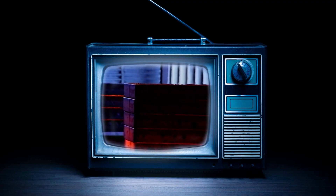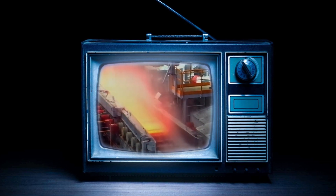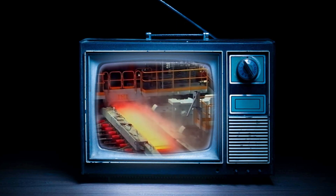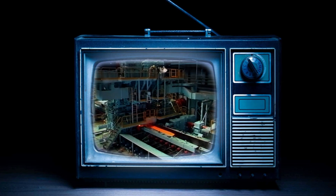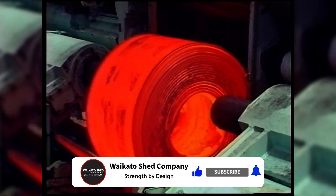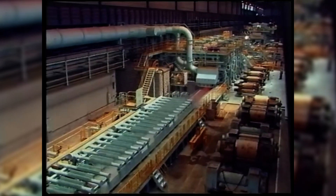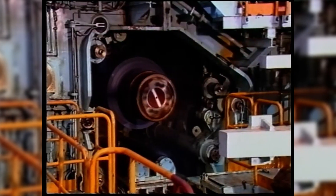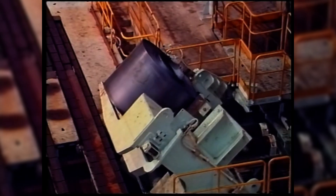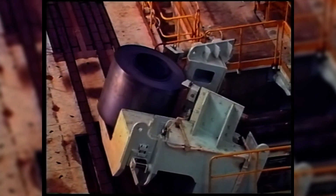These steel slabs become the raw material for the hot rolling mill. Like pastry under a rolling pin, the hot slab passes through the reversing roughing mill back and forth five or seven times until it's about 25mm thick. To retain the heat, the transfer bar is coiled in the coil box before being fed into the finishing mill. In one straight-through pass it's reduced in thickness again, down to as little as 2mm depending on the customer. About 40% of hot rolled material gets dispatched to customers in this form.